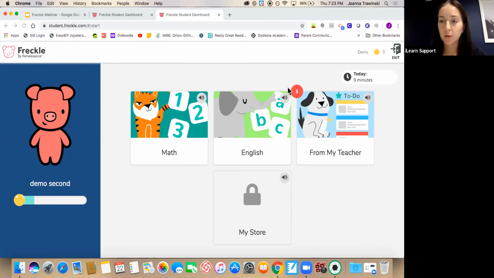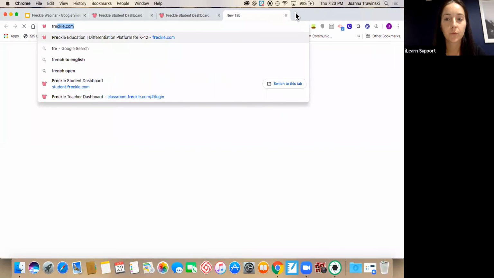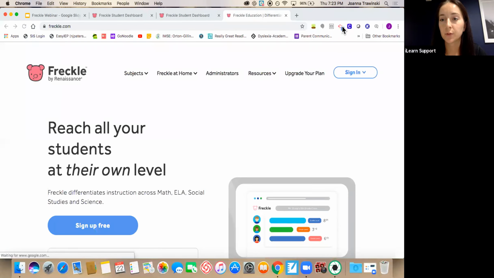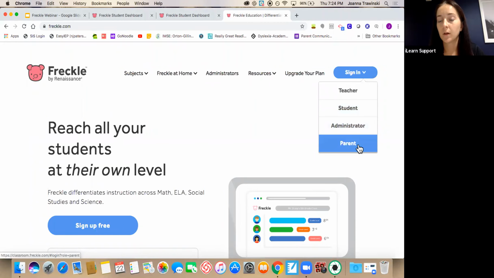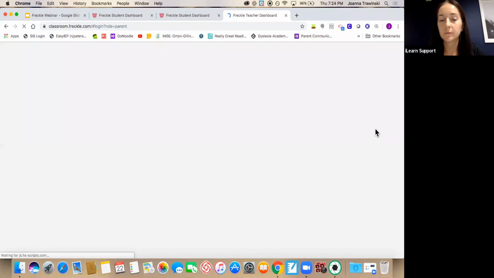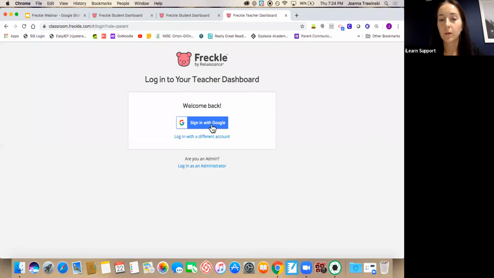So we have premium accounts bought for the school, so they could give you premium access. But if you go to the Freckle website, this is the website that I use to log in. Over here on sign in, it does have a parent option, and you can create an account there. From there, you can make an account for your child and let them have that access. You would give them the code and then they could log into the free practice. So you could do that at home. It's just a little more work for you.